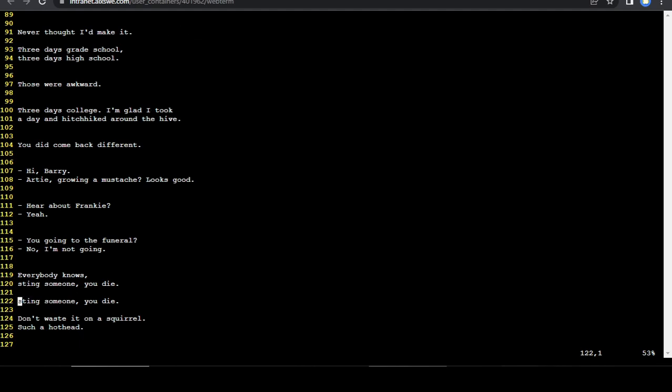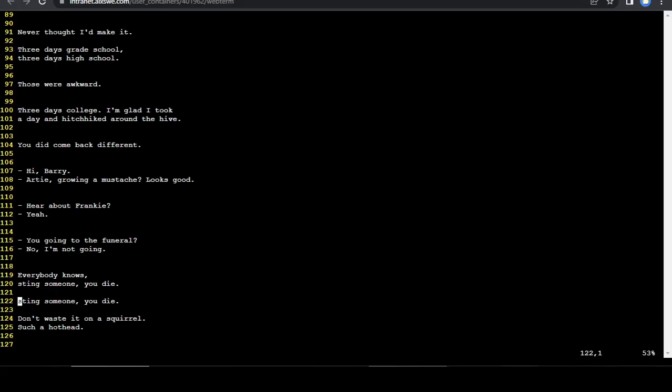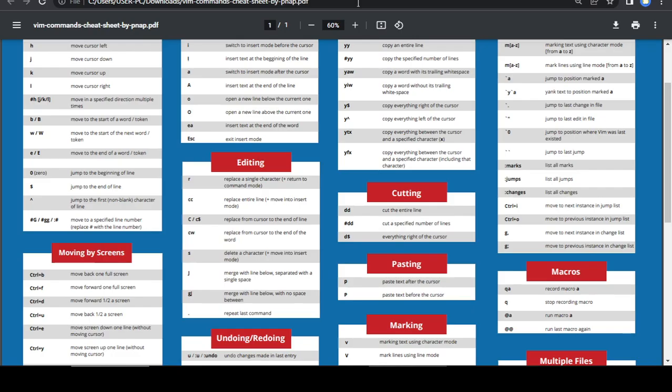So let's also see the command to cut. If I want to cut an entire line, I can use DD to cut. Let me go back to where I was. If I press small letter D twice here, DD, it will cut the line. So I can go upwards. Let me paste it on line 188. How do I paste? Small letter P. It's going to get pasted. Can we see that it has been pasted? So these are all the commands you can use.